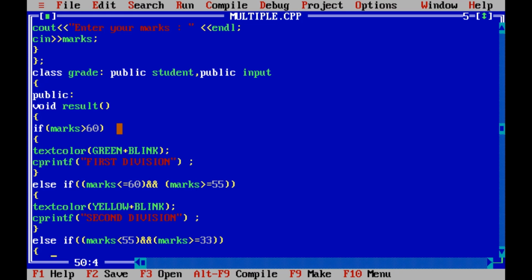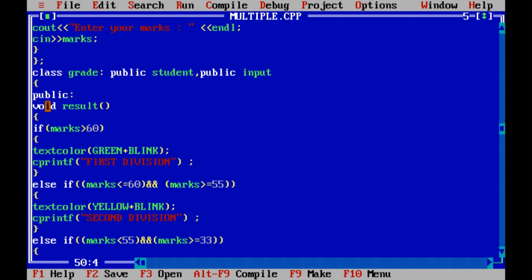So understand the sequence. Now I want it to inherit the properties of existing classes. So the grade class can inherit the properties of student, in which we have kept the student details, and input, in which we are getting marks from the user.